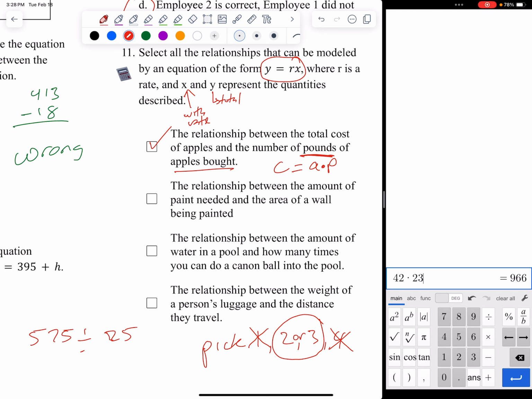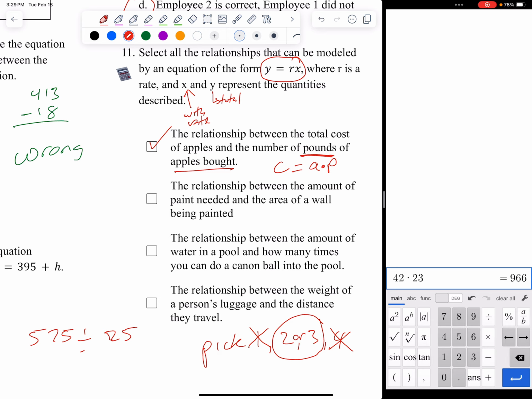So this one's a little tricky. All right. How many of you guys have been to the hardware store with a parent or by yourself? Well, that'd be weird by yourself. Parent, some kind of guardian, probably an adult, and you went to go get paint. If you get a paint can, it'll tell you how much square footage the paint will cover. They'll say something like, this gallon of paint will cover 50 square feet.